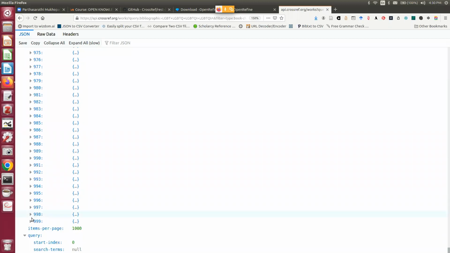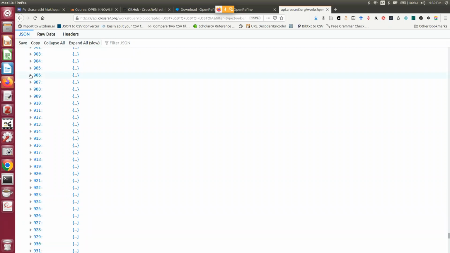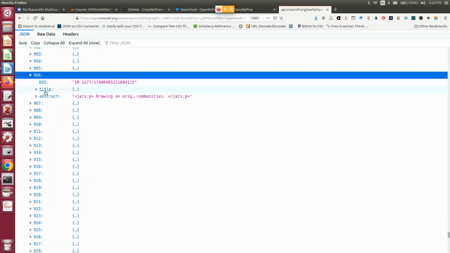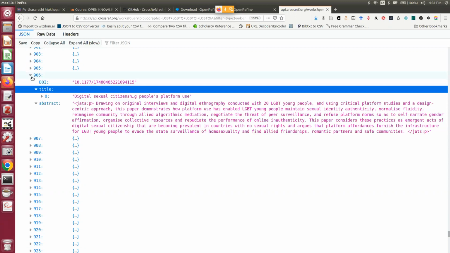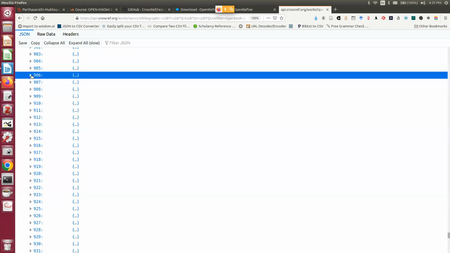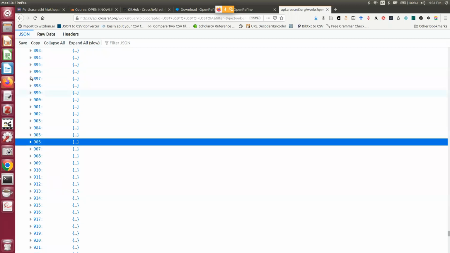So items per page is 1,000, and any of these records if I check blindly, you can see I asked for DOI, I asked for title, I asked for abstract. So this is abstract, this is title, and this is DOI. So only these three things came, and anytime you can close it, or you can check another one.